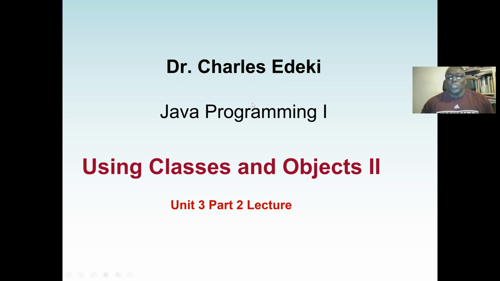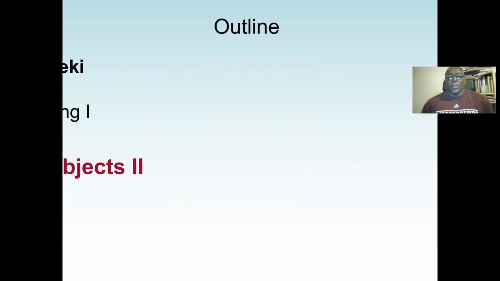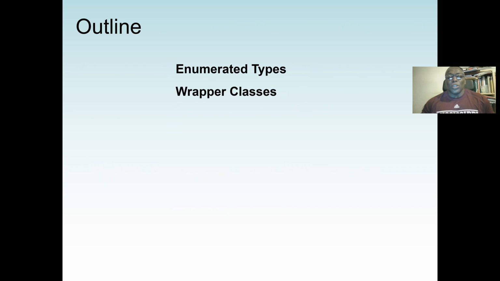In Part 1 lectures, we studied a minimum of 3 different classes, built-in classes, and the Math class, and also we discussed the Random class, etc. So in this section, we are going to learn two things: the Java enumerated types, and also the wrapper classes. Enumerated types are normally a type that the user can create.